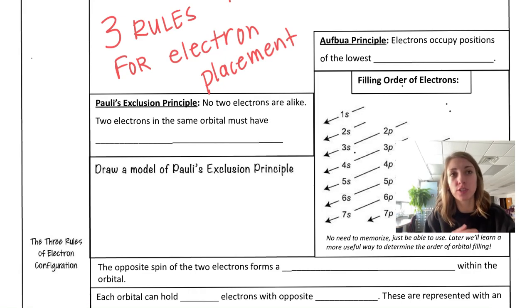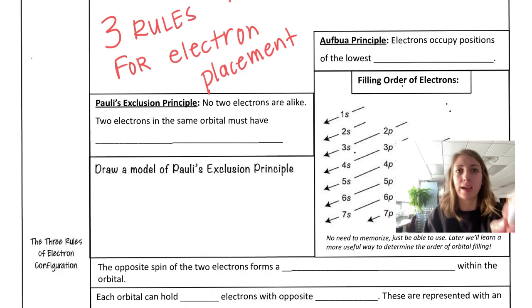Okay, so we've got these energy levels and we've got the sublevels and the orbitals. And so how do we know where the electrons actually go? Luckily there's kind of three helpful rules that guide us. Now, there's always exceptions to the rules, but this helps us have a general idea of how to fill in the electrons. We will do something called electron configurations here in just a little bit, but for now we're just going to focus on what's called an orbital diagram that just shows where those electrons are going to be.